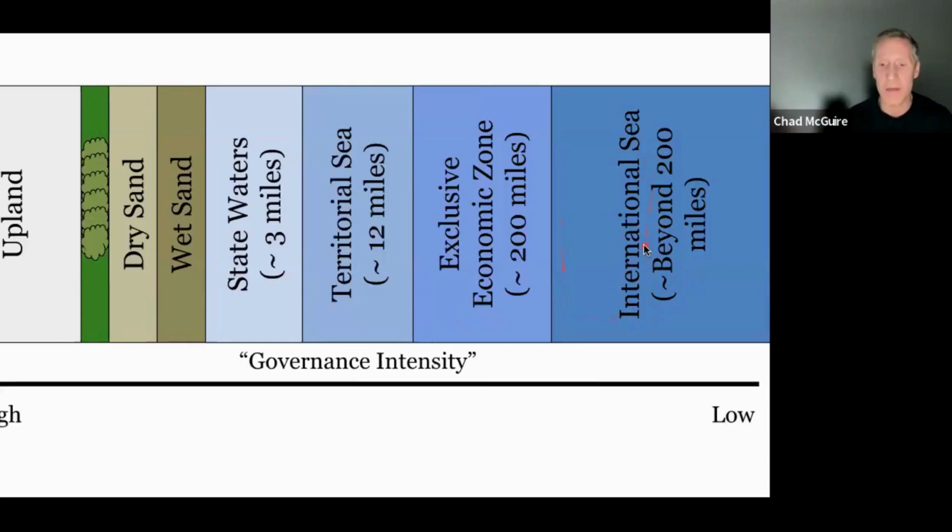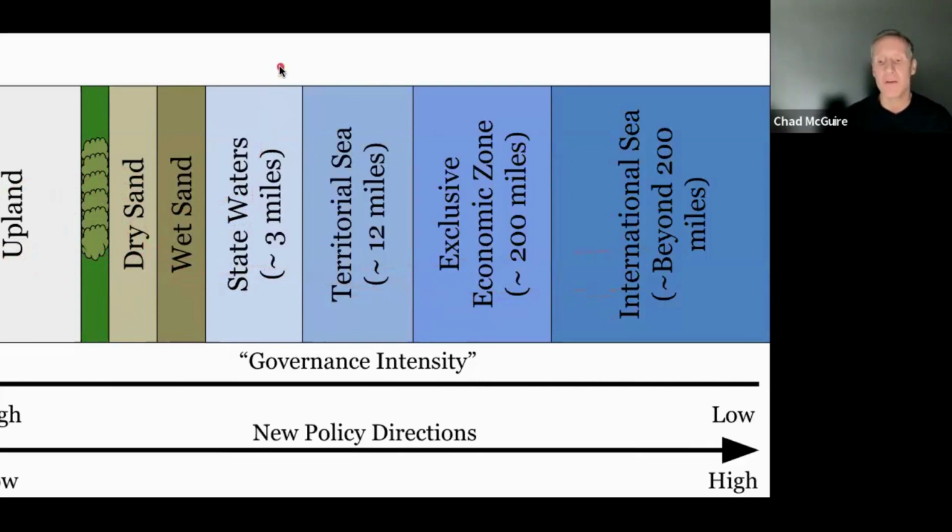But generally speaking, when you see something like this and you think about governance, the governance intensity is going to be really high starting in the uplands, and then it's going to become lower and lower as you move further and further out to sea. So there's going to be the most kinds of rules, the most kinds of problems, the most kinds of frameworks closer to land. You have states' interest and federal interest here, for example, right? So you might have competing interests, and that makes a difference.